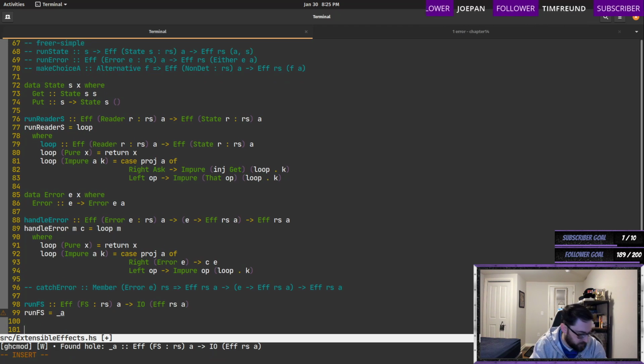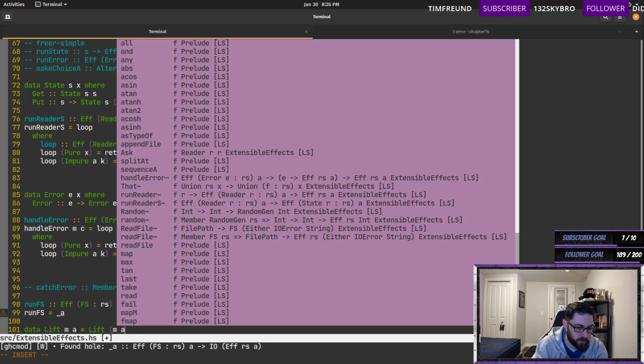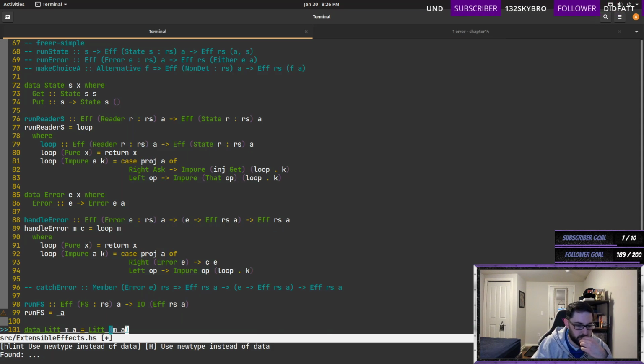So we'll deal with this in a second, I guess. Data lift M A equals lift M A. Why?